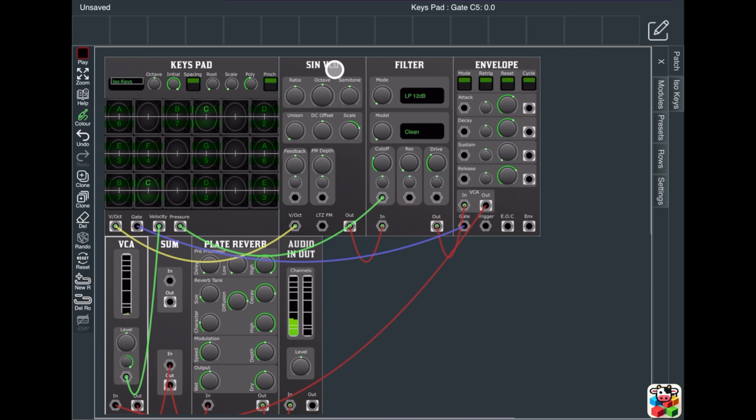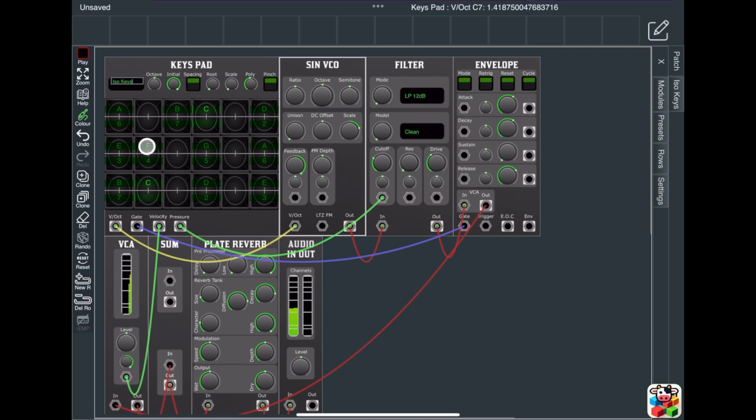Really, for the filter to work, the oscillator needs more harmonics. As the name suggests, this module produces a sine wave. However, if we turn the feedback up fully, you can hear these notes are much brighter. Let's also turn the octave down, so it says -2 on the status bar at the top.